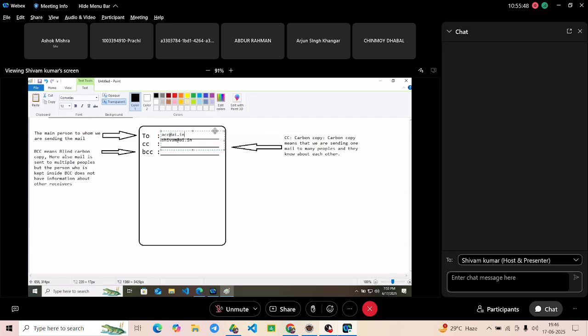Now there is one more person who should know about our finance, that we are spending 100 rupees this month. The main person is the accounts team. I also know about it. There is another person who should know that we have spent this amount, and that is our finance manager.